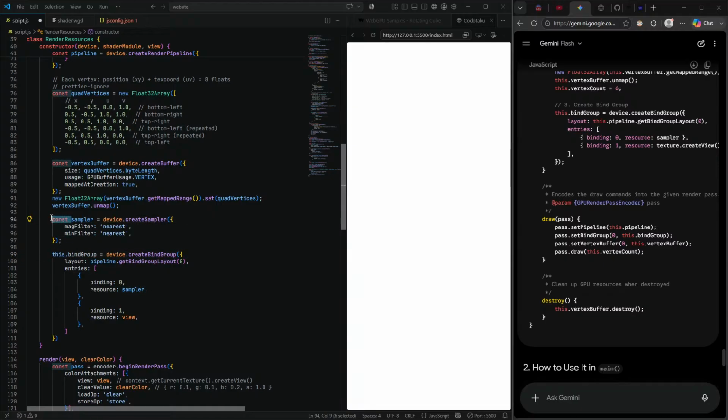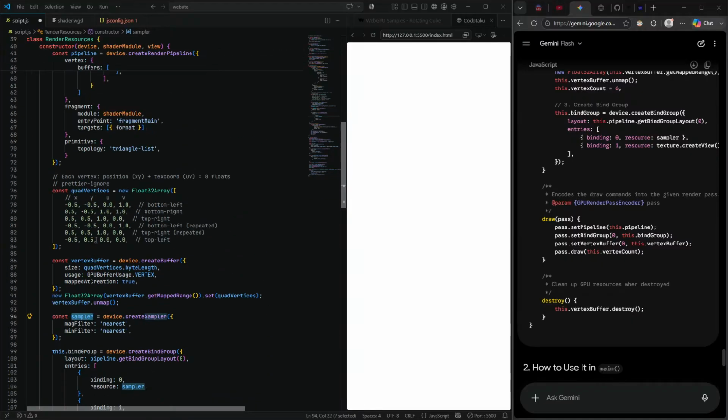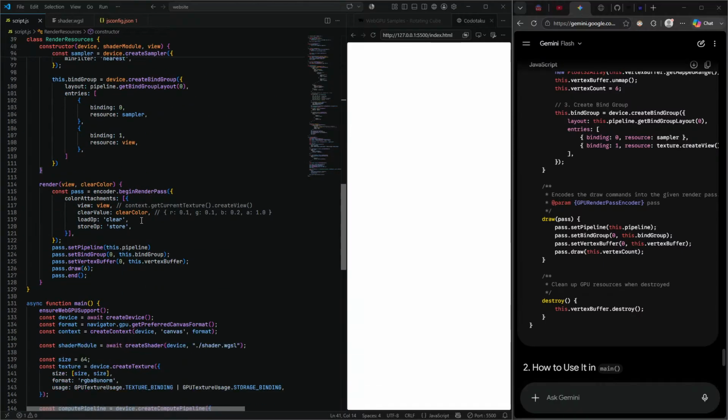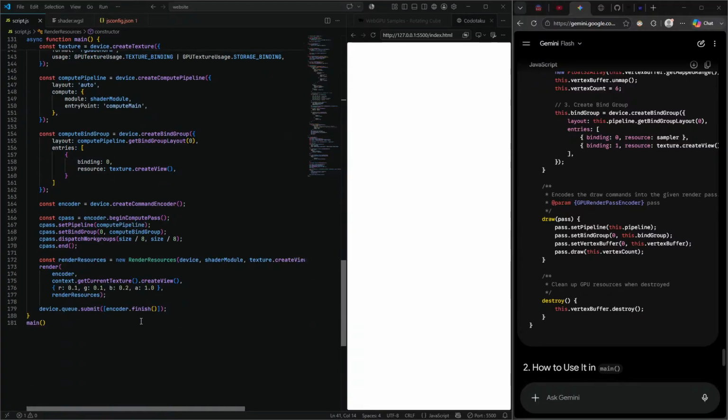And this dot sampler. We do need the sampler, right? Actually, not just inside of here, so that's fine. And the vertex buffer. So this dot vertex buffer. Yeah, fine. And next step, we got this pipeline. This dot pipeline. And I think we're good to go.